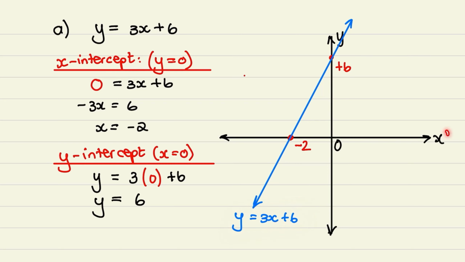Also notice that I'm naming the x-axis with an x, the y-axis with a y, and all of the axes have arrows pointing in different directions. And then finally, I always show the origin, the point of 0, 0. So next time that you draw a graph, show the x-intercept, the y-intercept, remember the arrows, and name the graph.